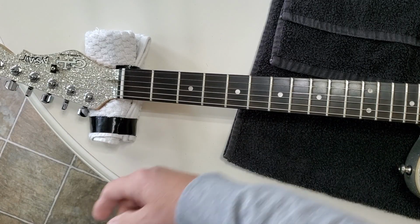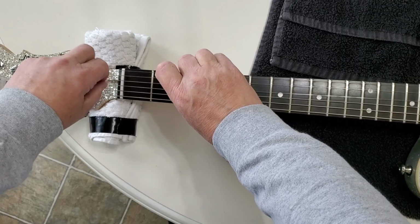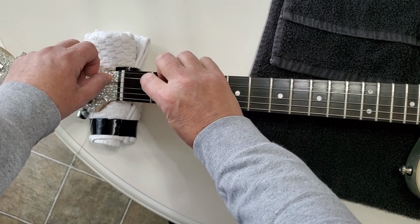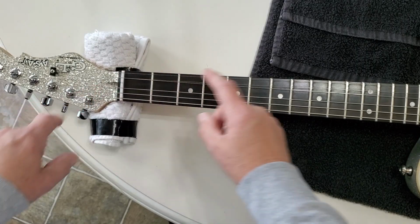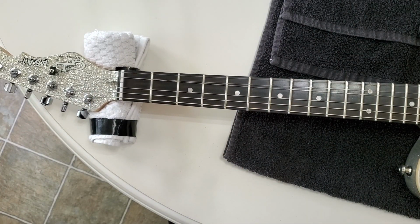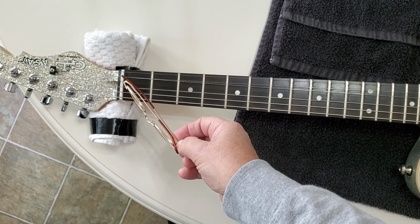So anyway, this guy that I saw do this, he said, don't be afraid. Just loosen it up, pull it out, get it out of the way. Now, guys, if you do this, it's really important that you can see how much you're going to cut out of that.